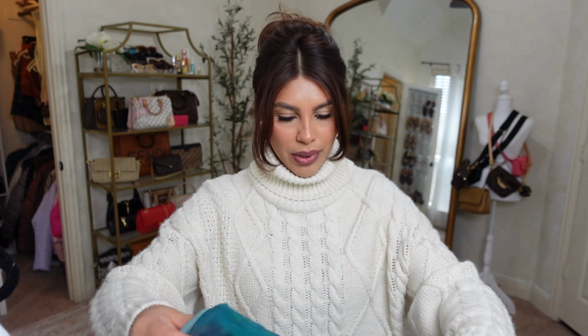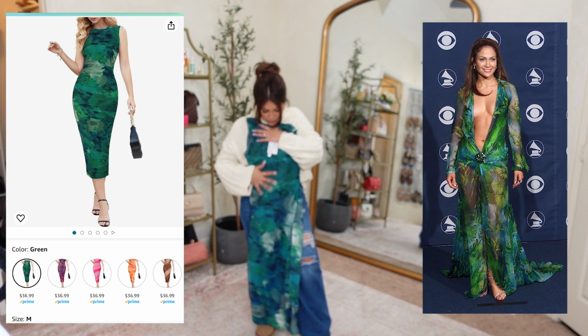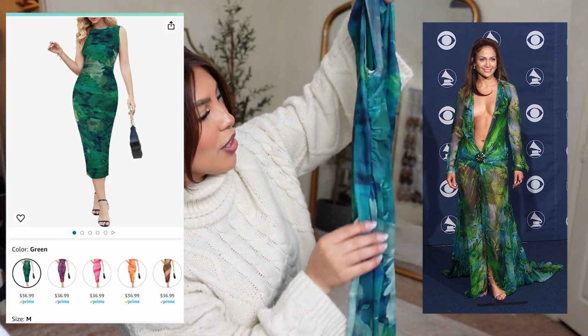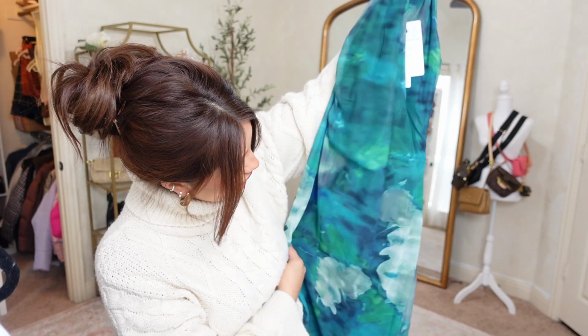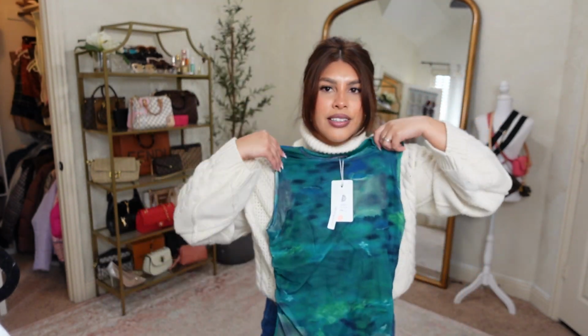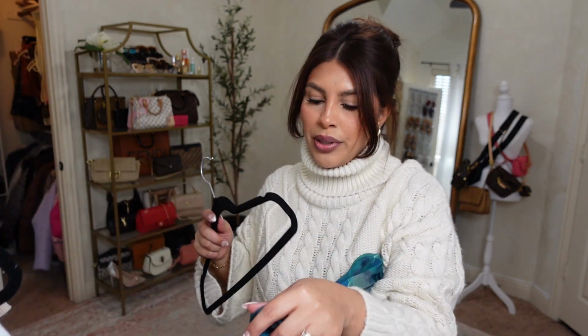It's cute. It's really cute. Don't ask where I'm gonna wear this or when I'm gonna wear this, but I had to have it. It was giving me the J-Lo dress vibes with the print, but it is a mesh and it has ruching right here on the sides. It also has a lining that's sewn on, which I totally appreciate. I guess I could just wear this with some little strappy flat sandals, which I have some that I'm obsessed with from Amazon.